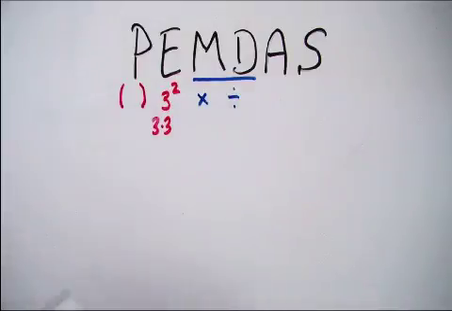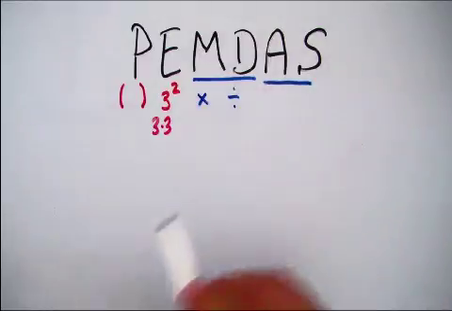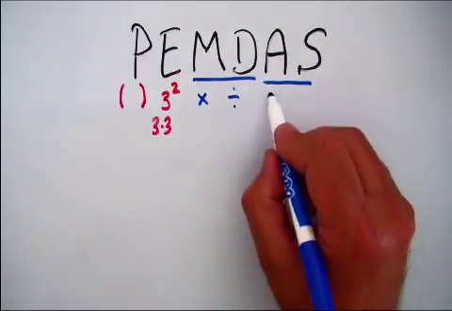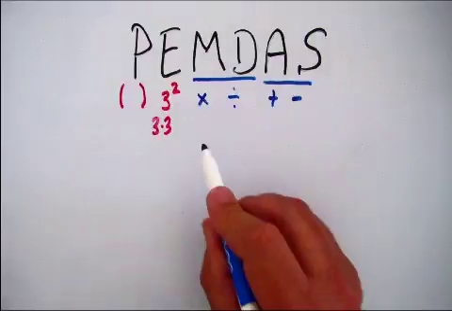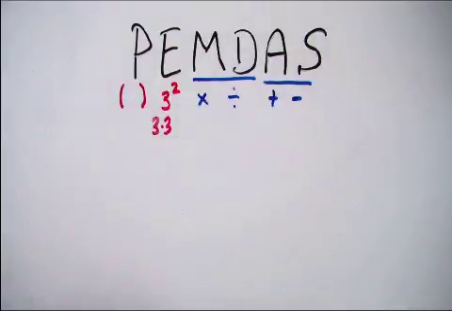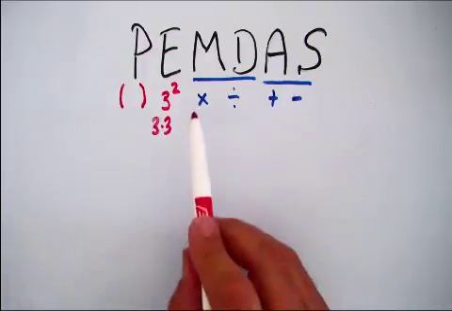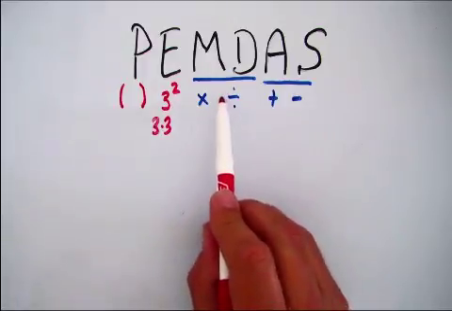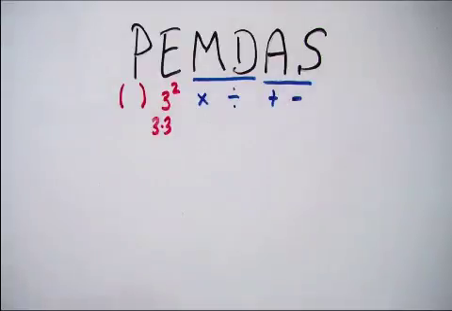The last piece we're going to do is the addition and subtraction. And how do we do that? Well, the same way, add and subtract in order from left to right. It makes a difference when you see that. We'll talk more about that when you come into a pre-algebra or algebra 1 course with me. We'll talk about why it works that way, but for now, if you can just keep in mind, we're going to do multiply and divide in order from left to right, add and subtract in order from left to right.